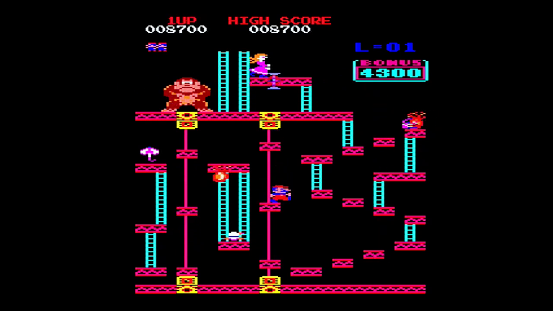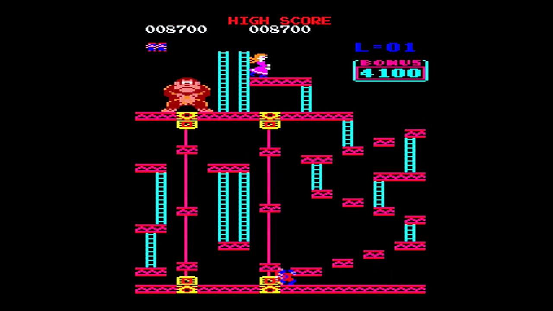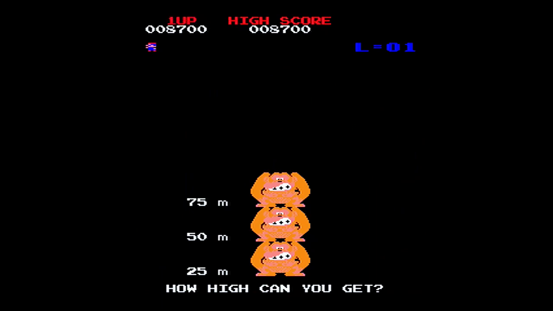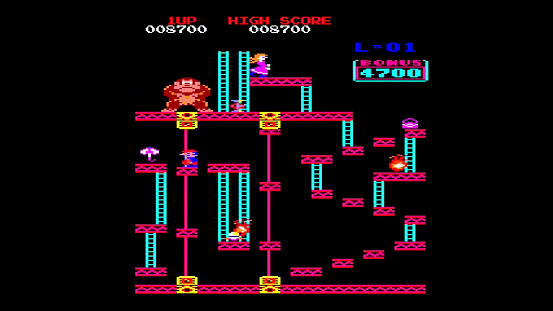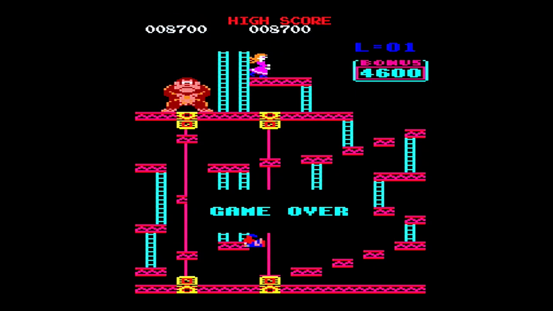Right, so do I... I think I've made a mistake here, because I think I could probably have... Oh, fell off. Oh, I didn't fall off. I walked off, but... 75 meters. How high can you get? Probably not much further than this. I can feel it being quite tough. Why did I do that? I thought I could jump on the ladder. I was in Chuckie Egg mode, where you can jump onto the ladders while they're moving. Oh, and bashed into the girder, and we've gone flying off the edge. Oh, game over. Wow, game over.